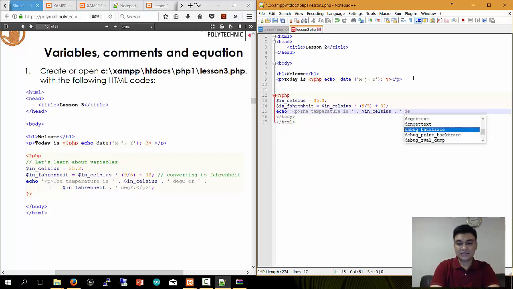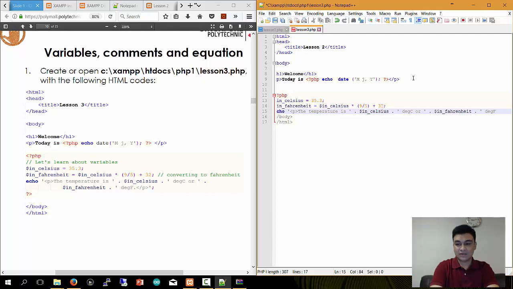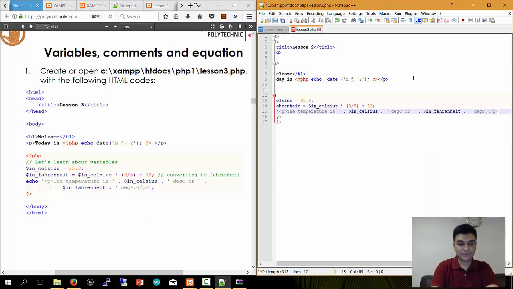Then degree C, or again join, in Fahrenheit, Fahrenheit dot join again DGF. So close the HTML using the P, followed by a semicolon here and followed by a semicolon here.